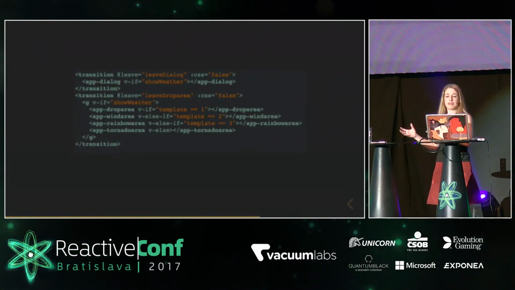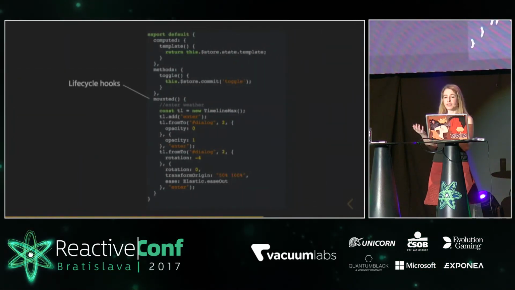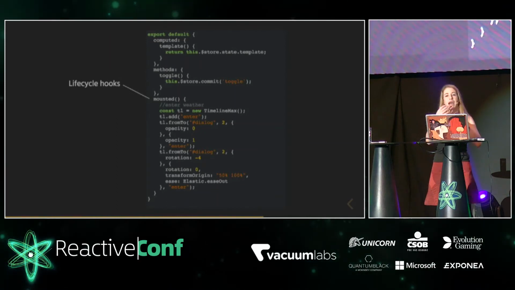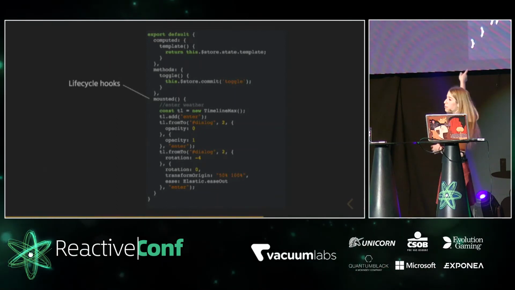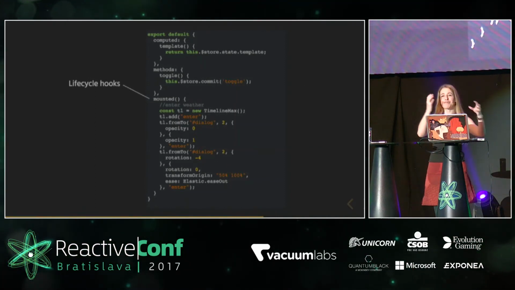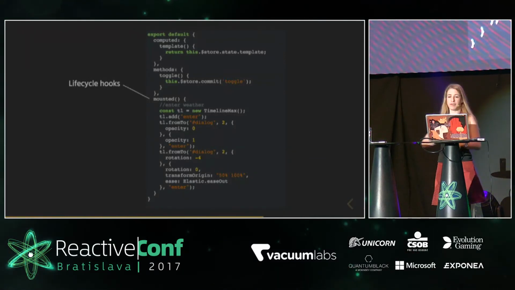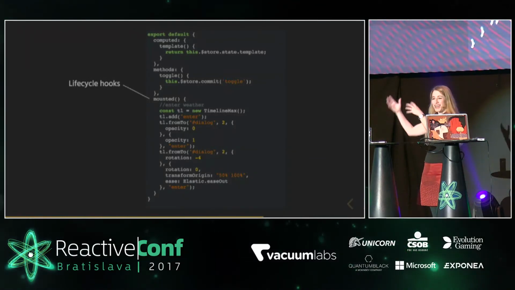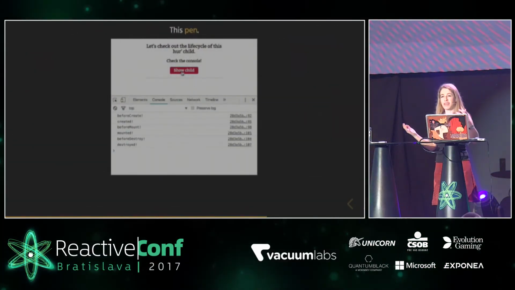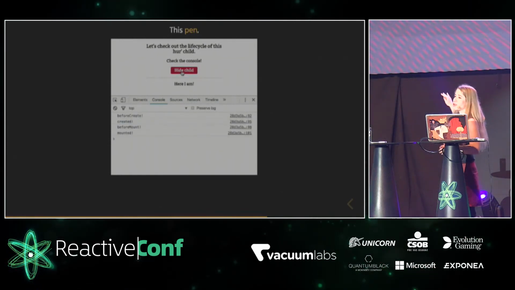We have different components based on the state of our store, each with their own entrance. And I'm committing to the store and toggling, and when that toggle fires, we have our animation logic hooked into a lifecycle method. So again, if you're familiar with React, you'd use componentDidMount. Here we use mounted in Vue, and we have all of our animation logic as soon as that component is mounted. If you're not familiar with lifecycle methods, this is like as a child is coming in, we have a few events that we can hook into.